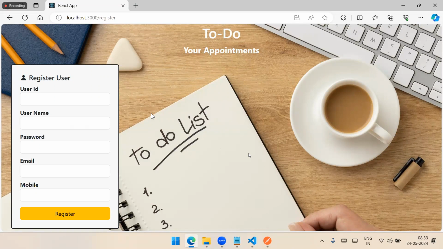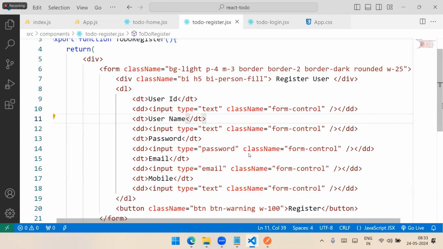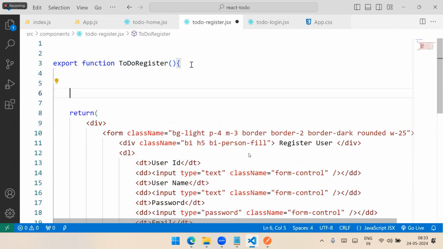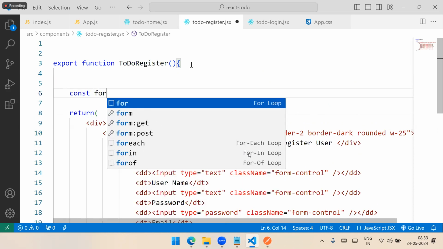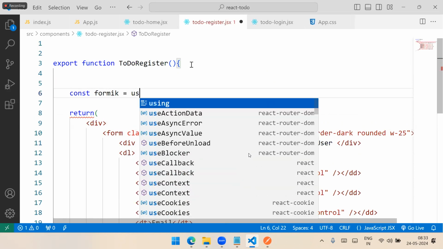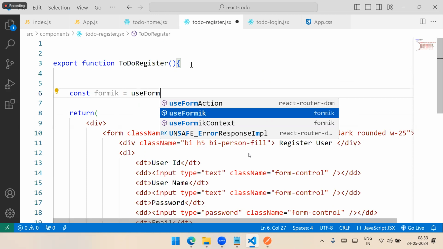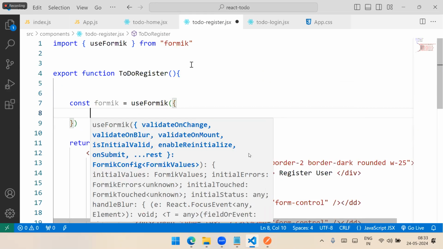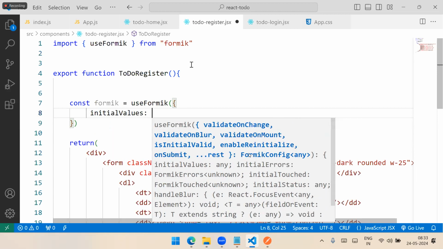To handle a form, we will use here const formik equal to useFormik. We already installed Formik, and you know how to handle initial values.